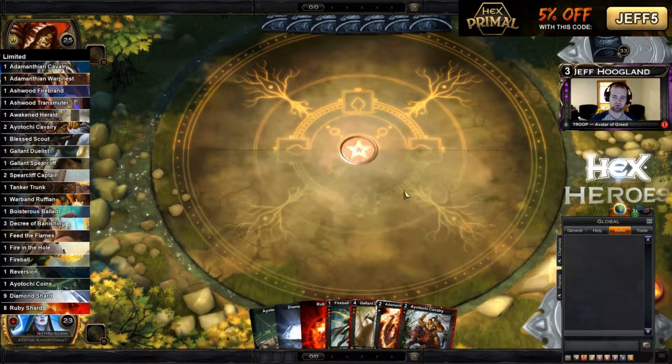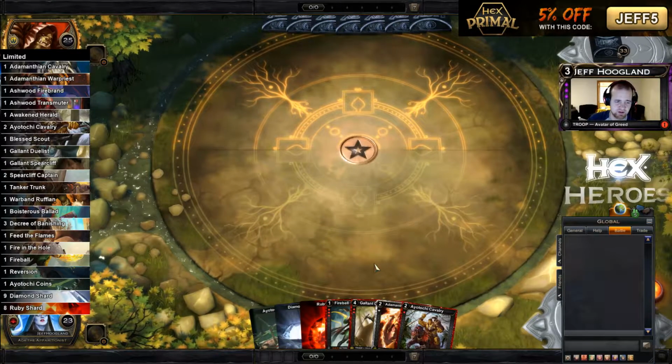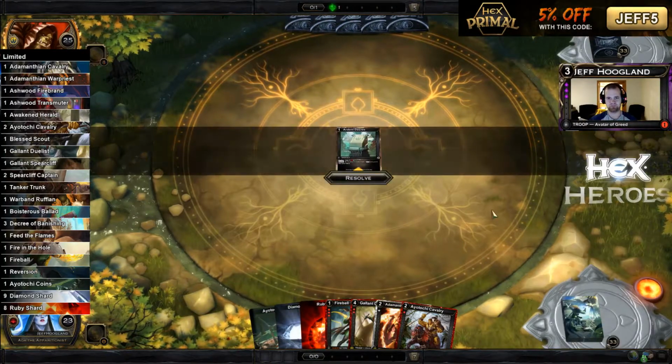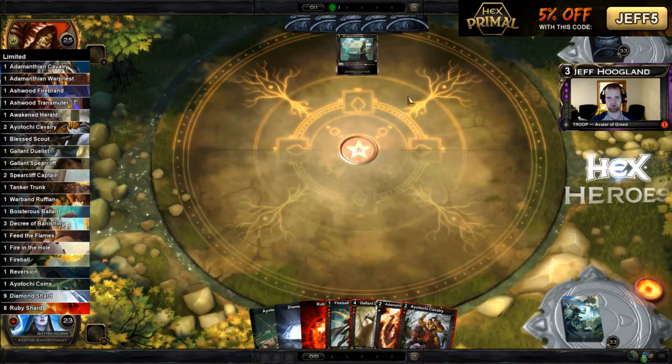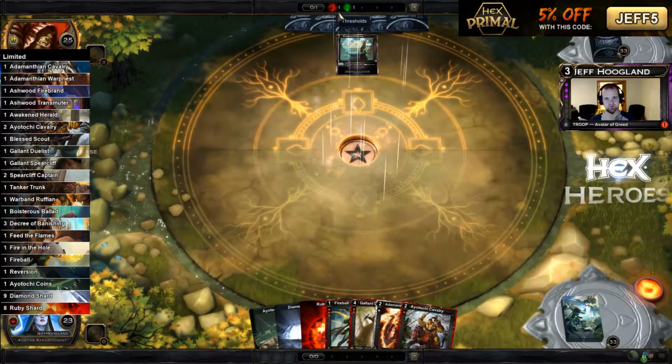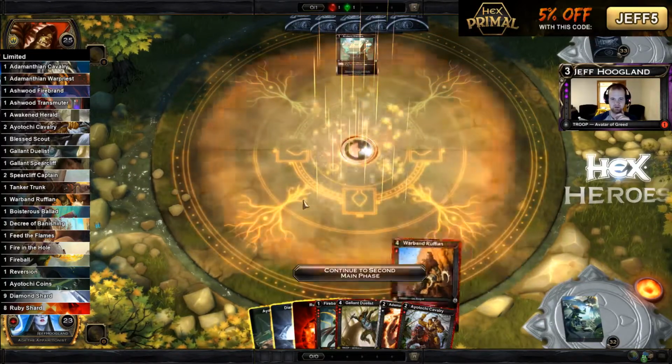Hello and welcome to our first match with the Diamond Ruby Ada deck here. Start of the season here, so silver, all in silver. Opponent leads on Ardent Decree in their Marzul deck, so they're going to get another threshold here. So Ruby Wild, potentially a third splash maybe.